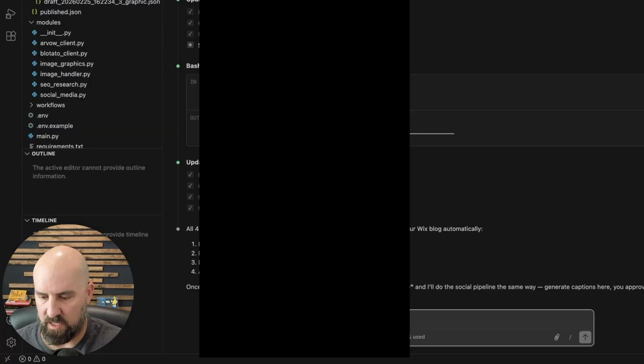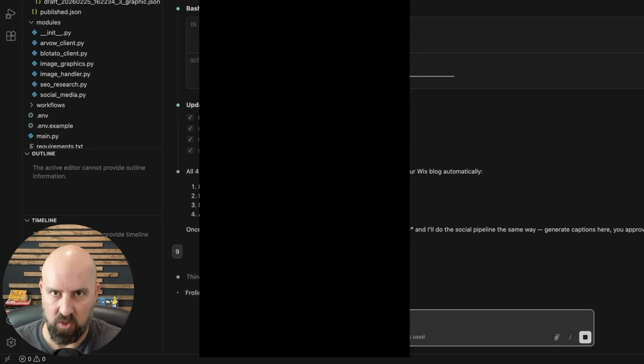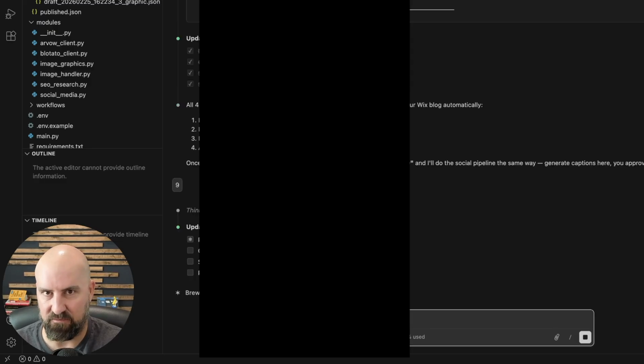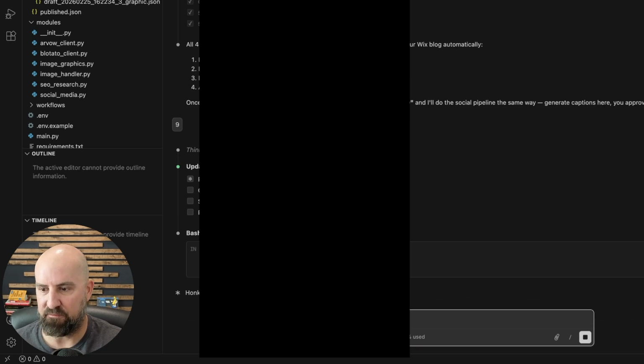Since this part is done, all I have to do is enter a 9. Again, this is pre-built as far as my shortcuts. So I'll enter a 9, and then it's going to look at the RSS feed on my website, because I'm curating that specifically based on keywords and bottom of the funnel searches. So that is a good database to pull from for my social media content for the week. So it's going to pull that and figure out the best posts for the week based on my RSS feed.